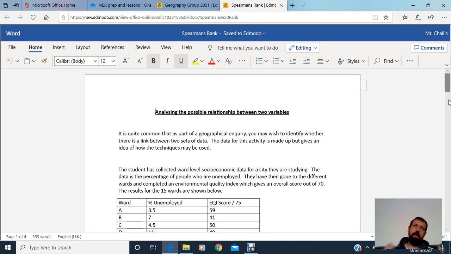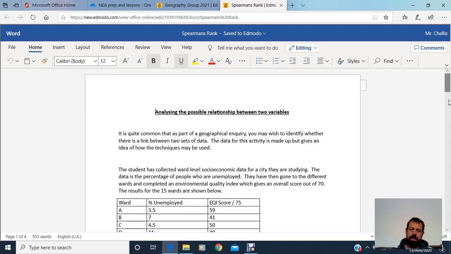A really simple example is if you had a load of people, you might think, well, I think height and weight are going to be linked. So maybe the taller someone is, the more they'll weigh. There might be some exceptions to that, but you might think there's going to be a general correlation. Correlation is an important word here. A general correlation between those two things. And when I say they're paired, each person's height goes with that person's weight, and you'd have lots of people, so lots of pairs of data, lots of heights and weights.